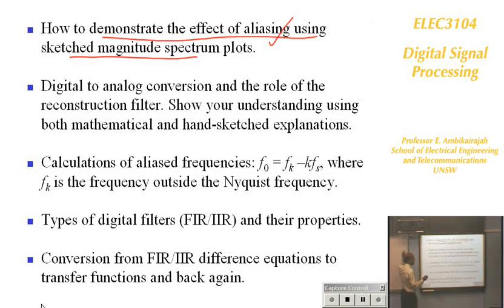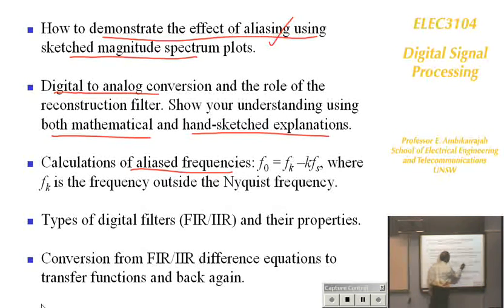And then you need to understand digital to analog conversion, and you should show your understanding using the mathematical and stochastic explanation. I've given both. Mathematical is using a sinc function, how you interpolate, or you just draw some waveform to show how you do that. One important thing on D to A conversion that you have to understand is that when you send the signal out, a rectangular pulse comes out of the D to A converter that produces the sinc function used as the interpolation function. Also, you should know in the D to A converter, the low pass filter that you use is exactly the same as the anti-aliasing filter. Okay?